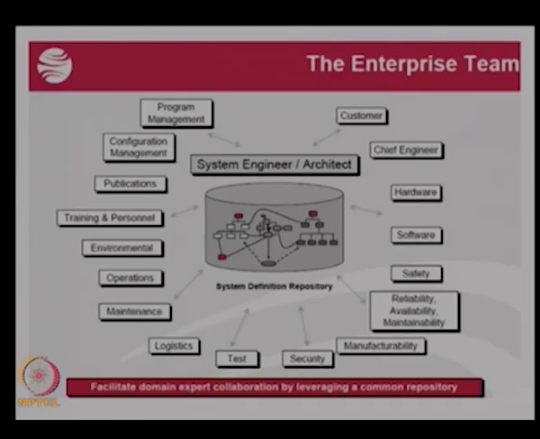So there will be better integration and better interaction between the different teams for maintaining uniformity in the development process. So it facilitates domain expert collaboration by leveraging a common repository. There are different domain experts, and they will always have the same design repository, and the confusion or problems created by multiple databases and multiple changes can be easily avoided using this kind of common repository for design engineers.